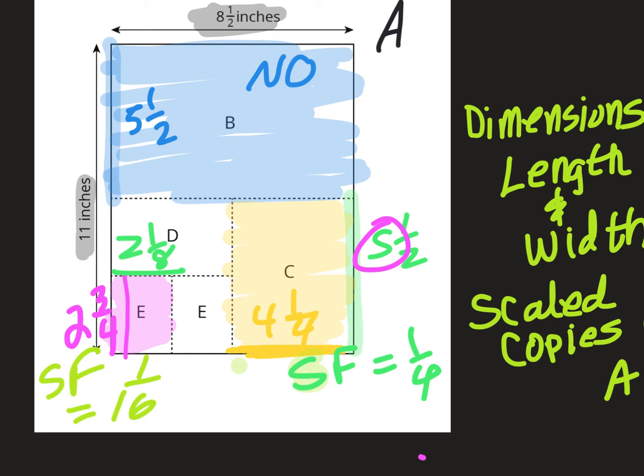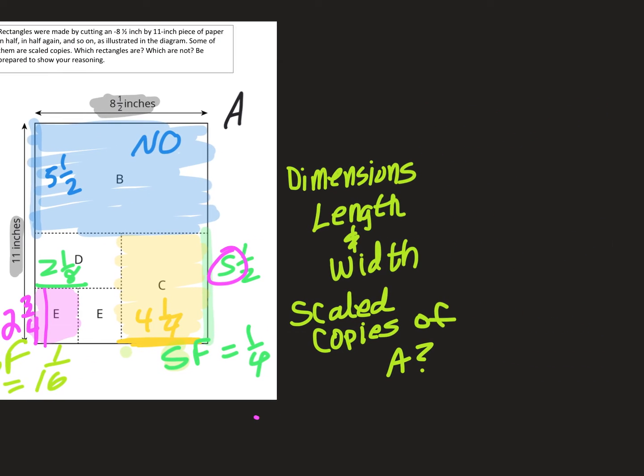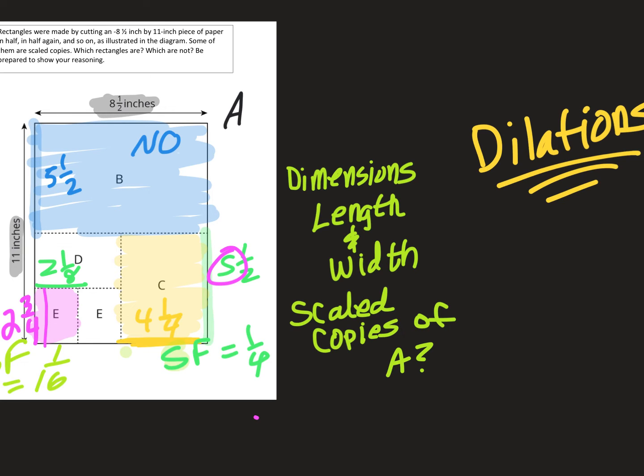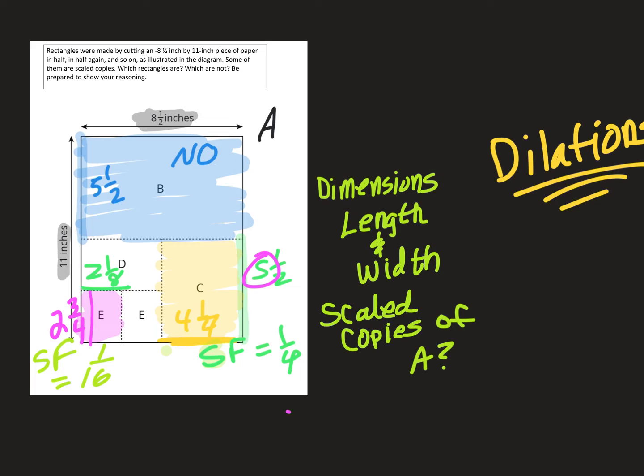So all we are doing today is making scale drawings of other shapes, but we're not going to call them scale drawings. You know, my favorite thing that math people do is we give 90 words to exactly the same thing, right? So you already know how to do this. But instead of calling it a scaled copy, here is our new math word. Now we're going to call it a dilation.